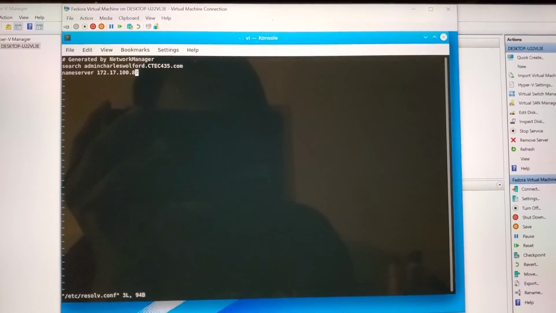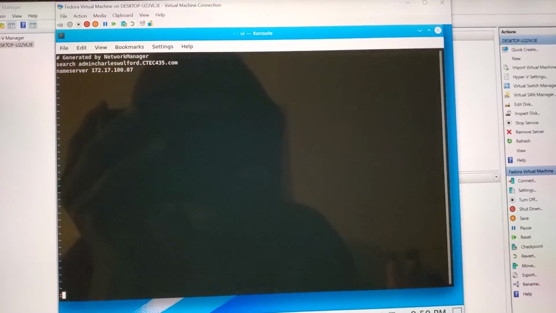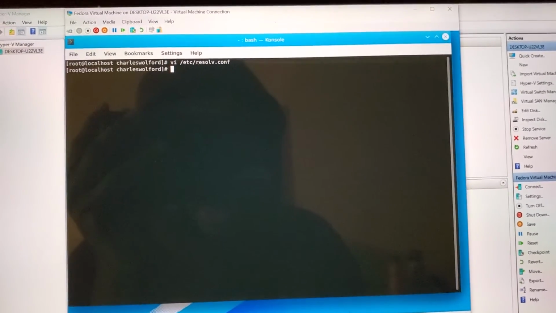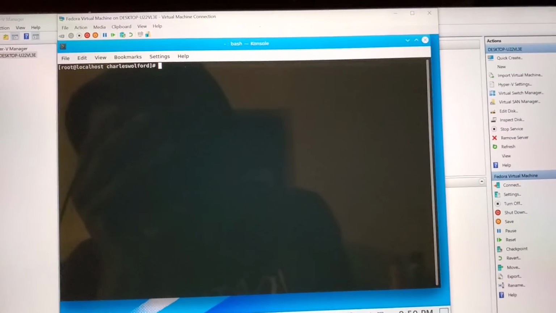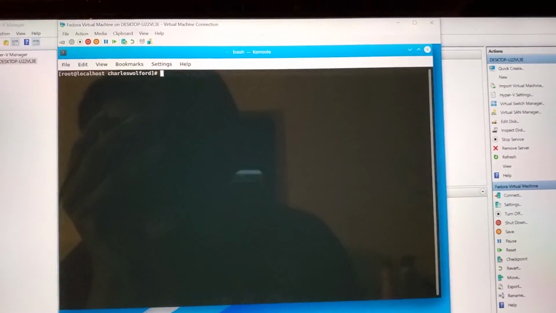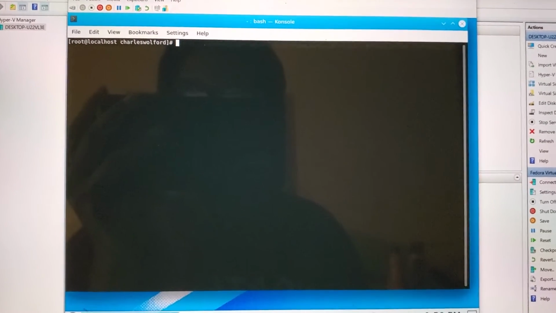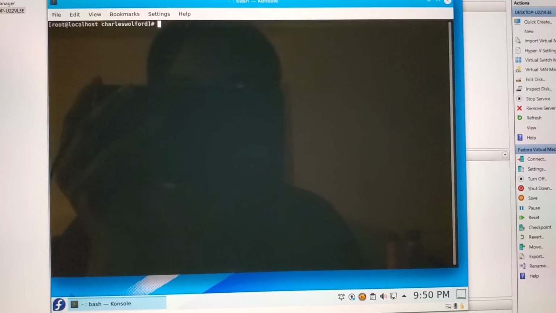Once you do that, escape. You want to clear it. You want to save and quit that actually. And then once you do that, okay, you should be ready right away to go ahead and query, or if it doesn't work, you want to go ahead and restart it, and then allow the change to take effect.